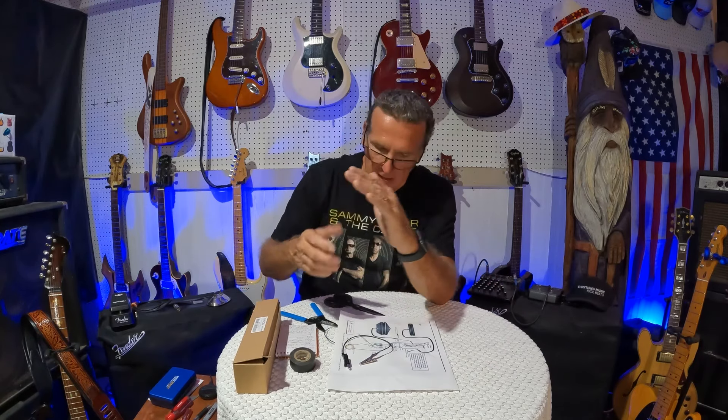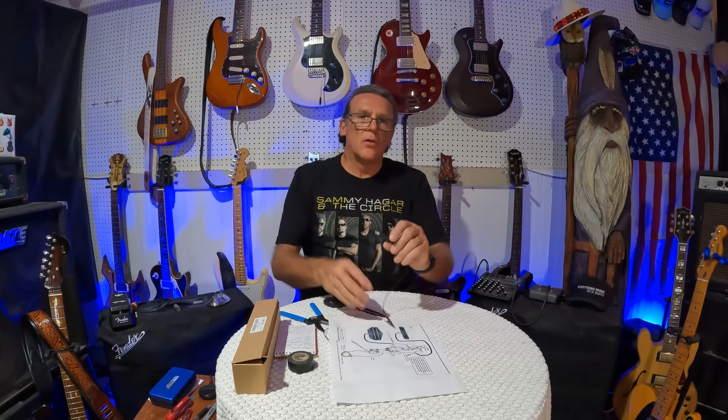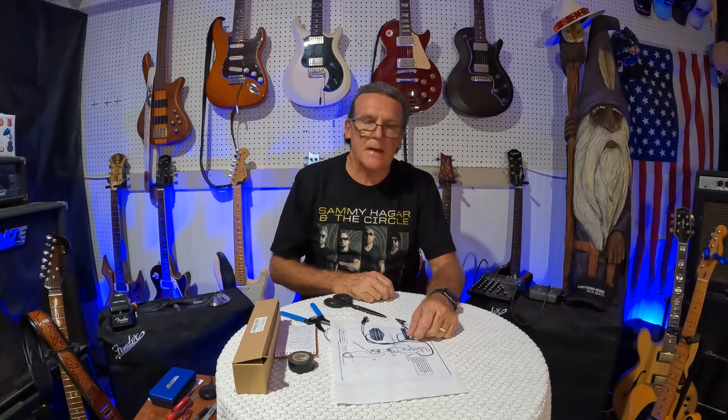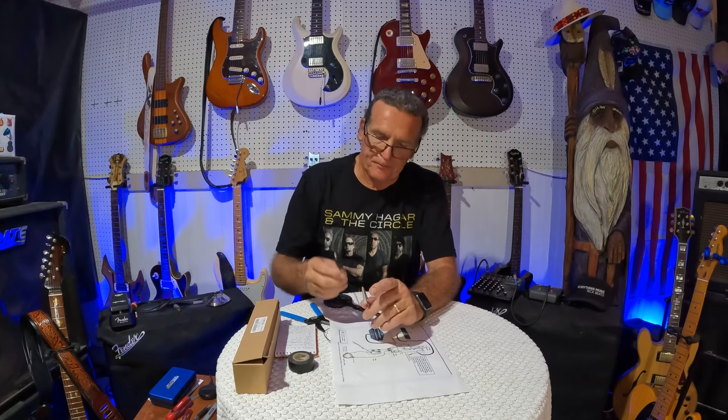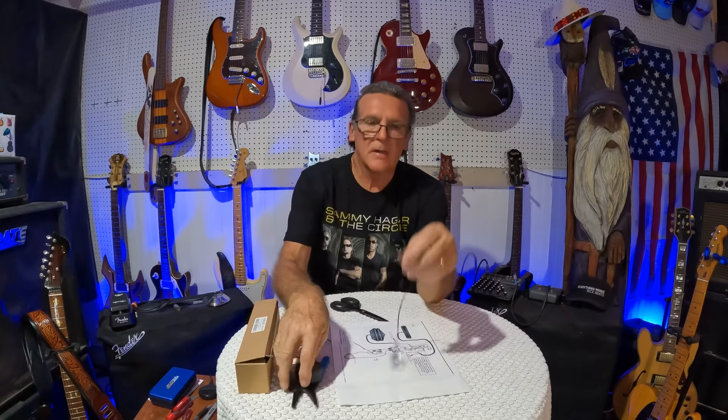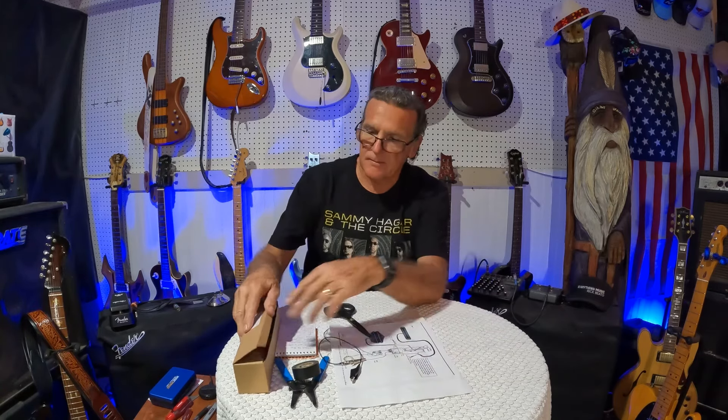Once you know everything's working, solder it together — no big deal. You're not going to blow these things up. If you're wrong, you're going to know you're wrong; figure it out first. Use these little clips. There are so many different pickups out there with different color combinations — you're not going to hurt a thing by hooking everything up and testing it first. Then solder it together, put it all in your guitar, slap some strings on it, and rock and roll. I'm going to walk you through wiring a Telecaster together before I solder it up so you can see the steps. You just need a little electrical tape, wire strippers, alligator clips, a pair of scissors, and some wire.